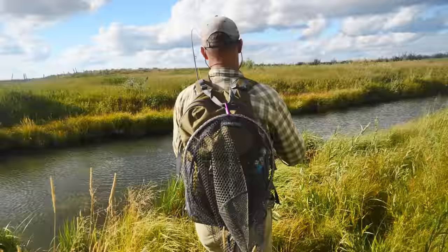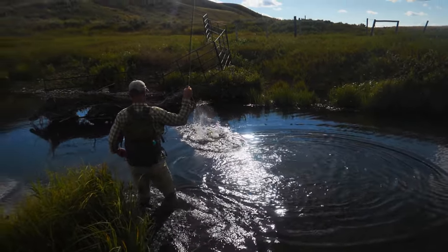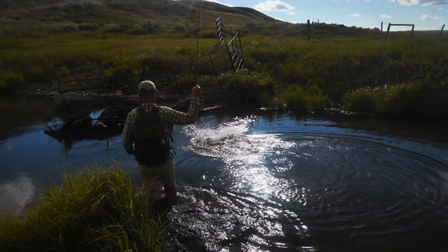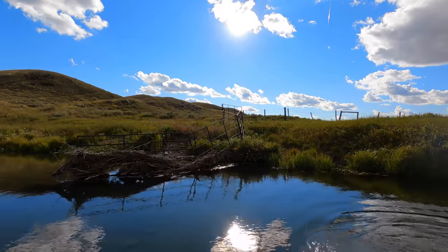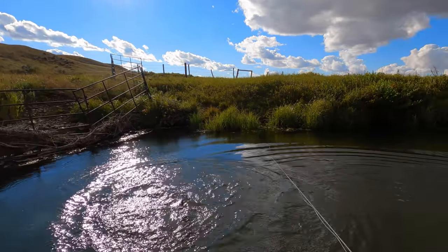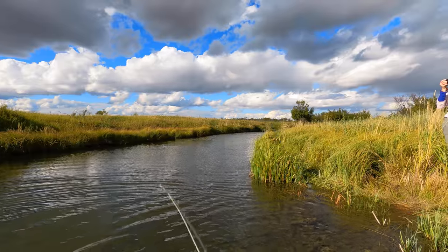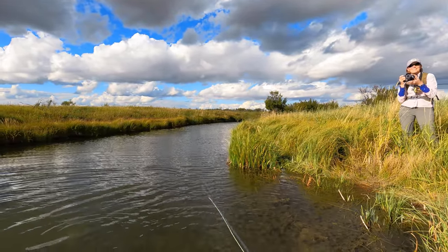Oh, thank you. Hey, it did. Sweet fish. Wow. Thank you. I don't care if I landed or not at this point. This was just, there you go. Exactly. I don't care if I landed or not. That was just so nice to finally see, you know? Yeah, those are the ones where you just say, you know, if I land them or not.